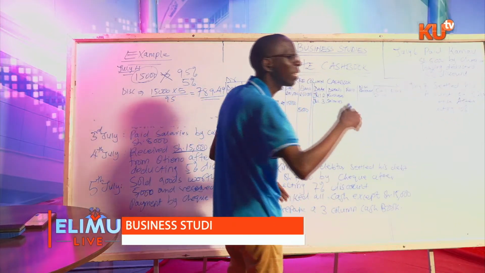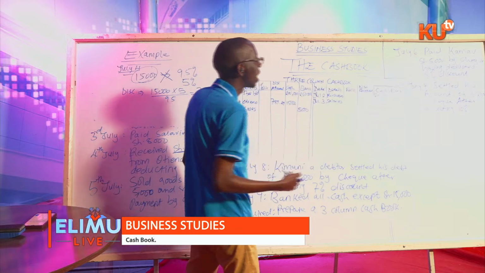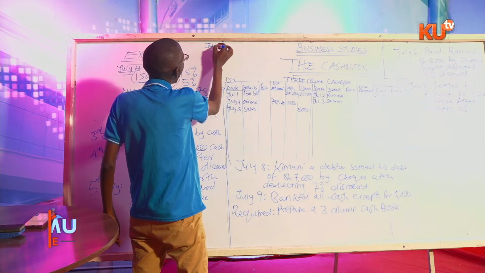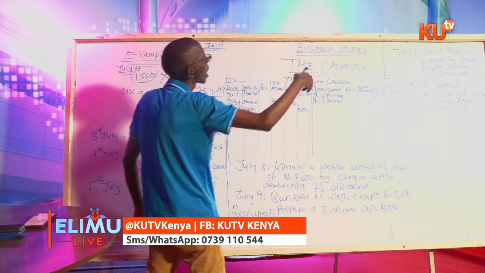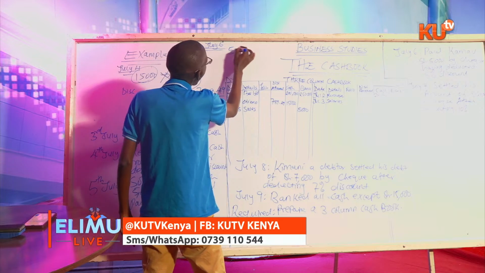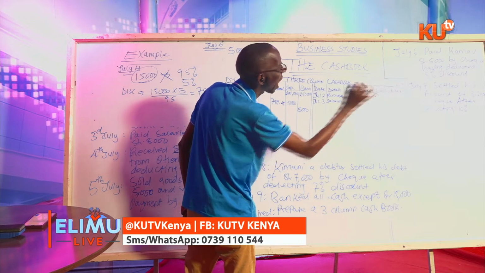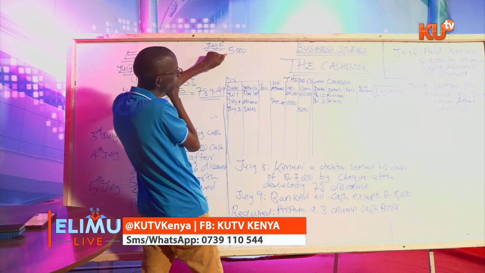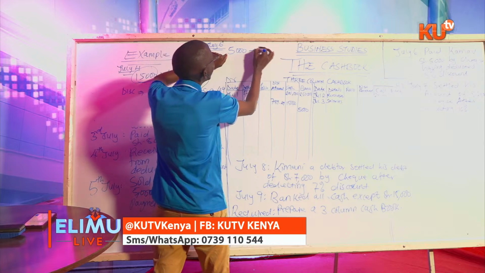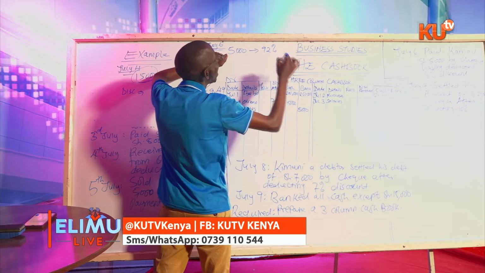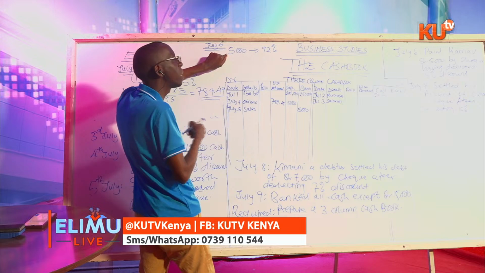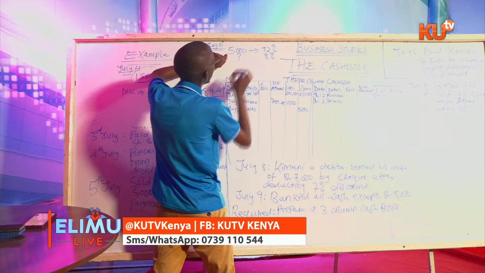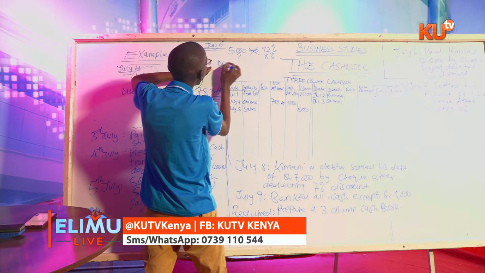Paid Kamau. What did he pay Kamau? 5,000. He paid Kamau 5,000. Let us do the calculation of July 6 here. July 6. Paid who? Kamau. How much? 5,000. By what? Check. Having deducted 8% discount. So the 5,000 that Jumbo Traders paid Kamau was 92%. Why? Because the 8% discount has already been deducted. So we ask ourselves, what was the 8%? Cross multiply and get the discount.